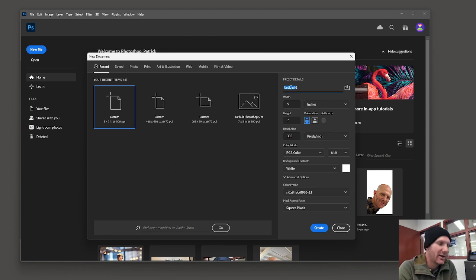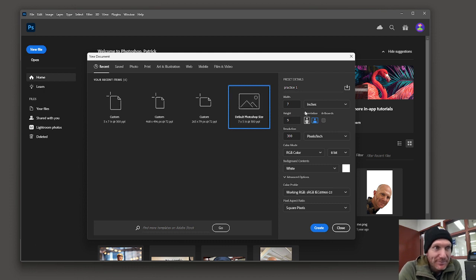On the right here, you can change the name of the file, so we could call this whatever, practice 1, sure. And what we're going to be doing today is just set your default Photoshop size, so 7 by 5, and that's just a standard photo. You can change the orientation, make it portrait or landscape. That just changes the orientation of the photo. You can change the resolution, so how high res or low res it'll be. 300 is standard for printing. And then you can also mess with the color it'll be and what color profile it'll have. We can get into that more if you become a graphic designer. This is stuff that you'll learn very intimately, but for today we're just going to hit create and get ready to get to work.